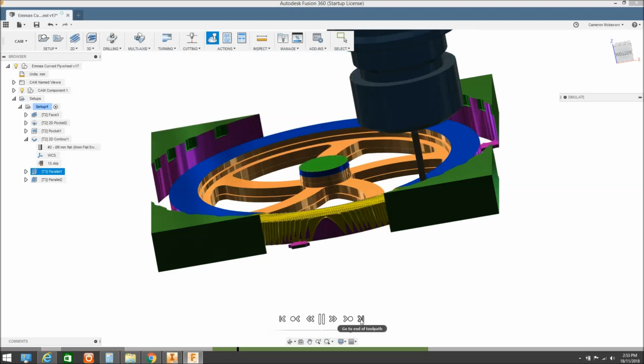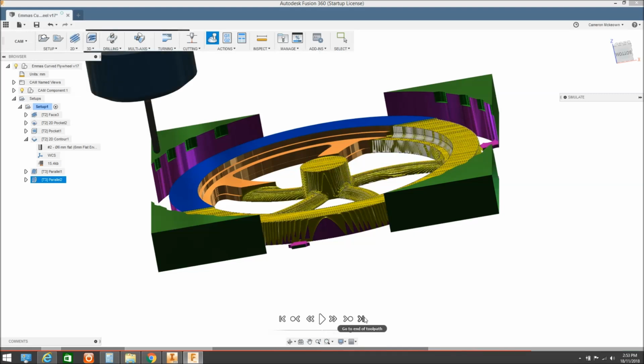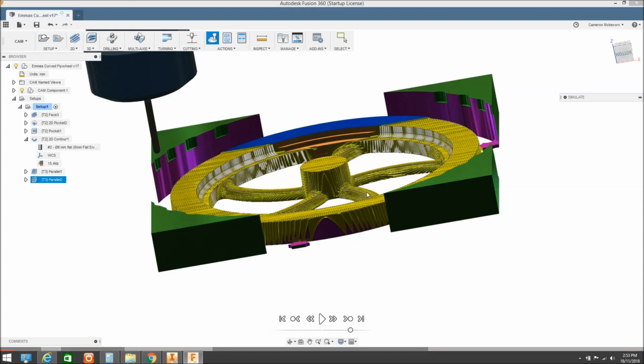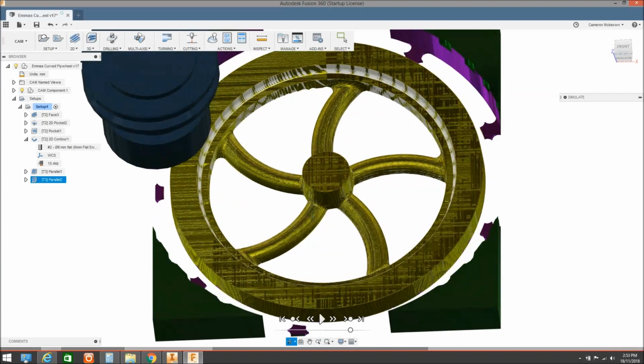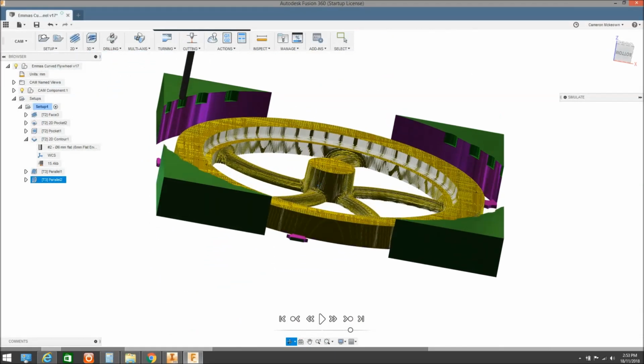So I'll go right through that and do that to the next operation. Obviously the graphics can't keep up, so it'll pass. There it goes there at the moment, it's very slow. So it does a pass one way, and at 90 degrees it does the pass the other, and that does our profiling. So that machines in all of our taper. I've got a fairly small step over on this, but I'm slowly building it. We'll get there until we end up with our final finished part, ready to go. So then we set up and do the second half.